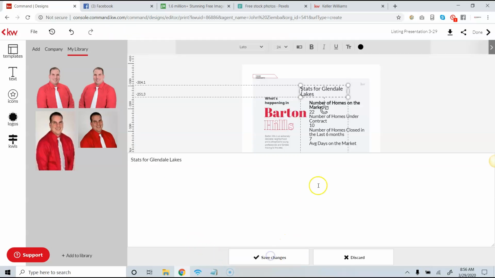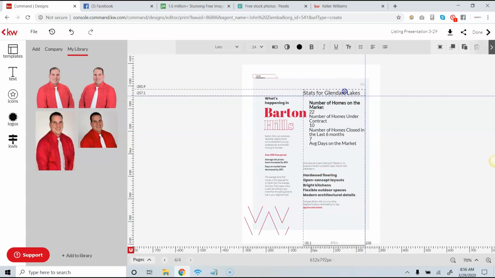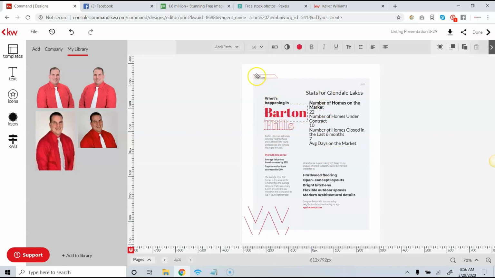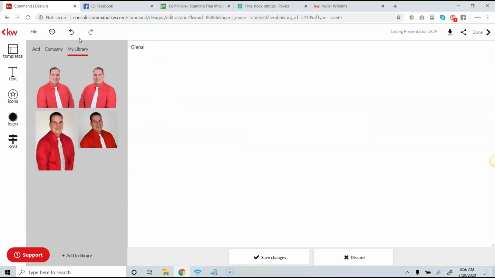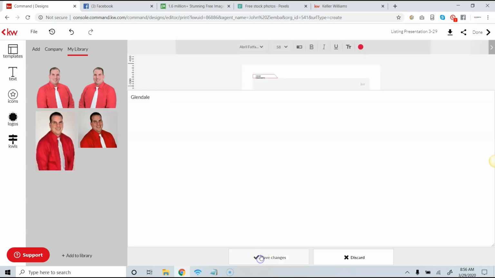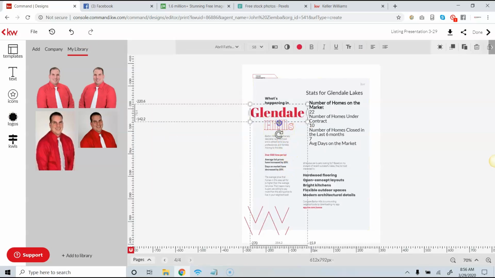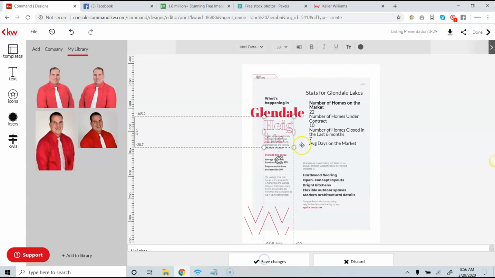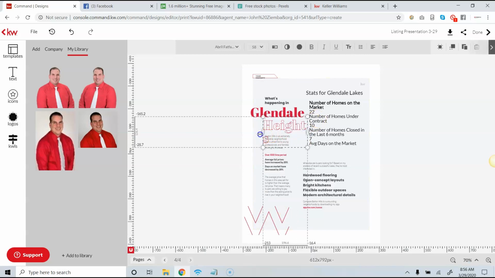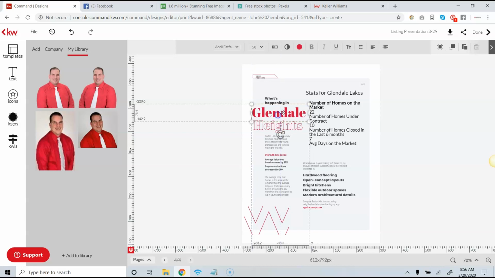Lakes. Okay. Now, what I'll notice over here on the right-hand side is I said, what's happening in Barton Hills? Well, I don't necessarily know that I need this for every single option or every single community. So what I might do in this case is I might do the city name. So I might say Glendale as a top word and move it back, and then type in Heights. All right, so I might talk a little bit about what's happening in the overall city in addition to having just the stats for the individual neighborhood, okay?